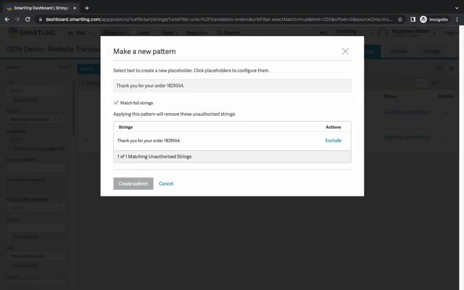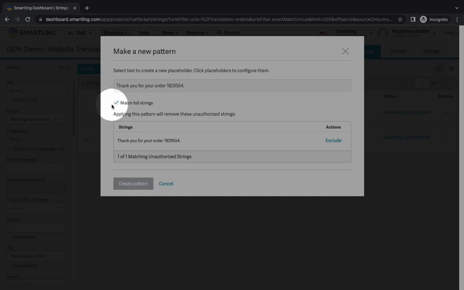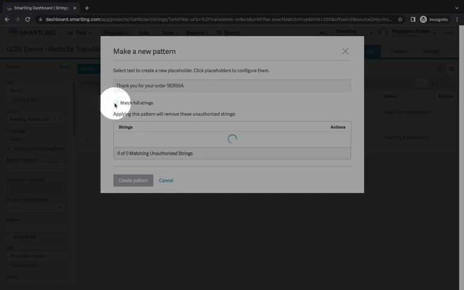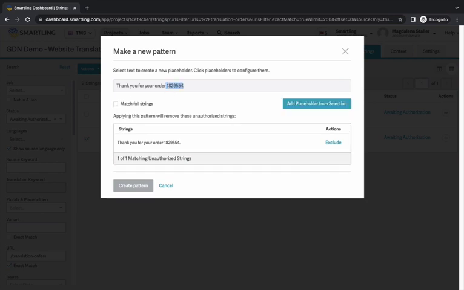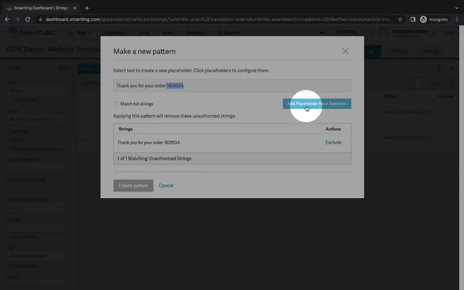On the other hand, if you would like to use a placeholder only for parts of the selected string, please untick the option Match Full Strings. You can now select the exact part of the string that should be set as a pattern and click Add Placeholder from Selection.